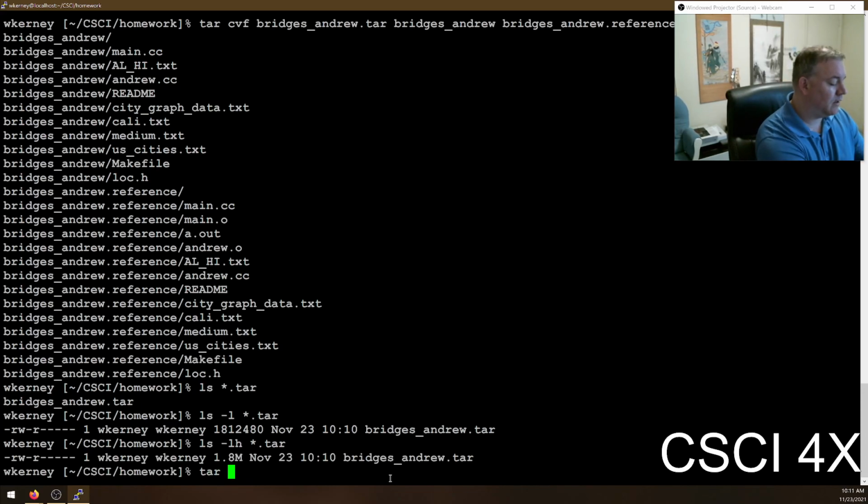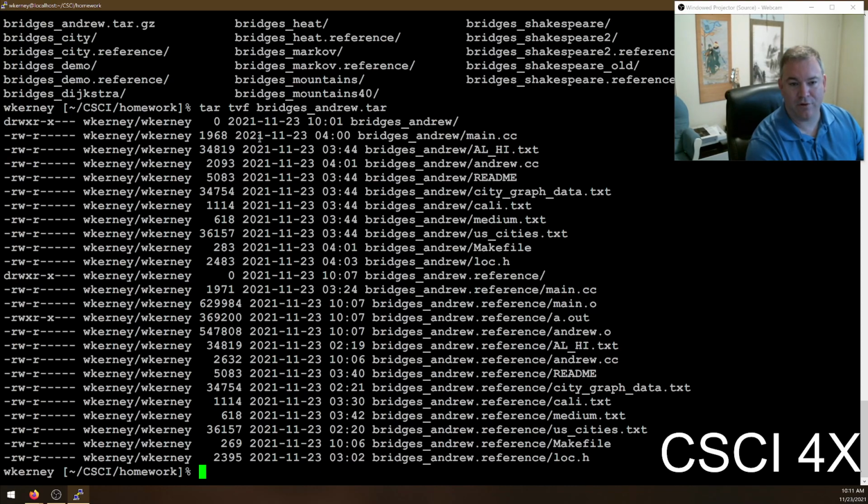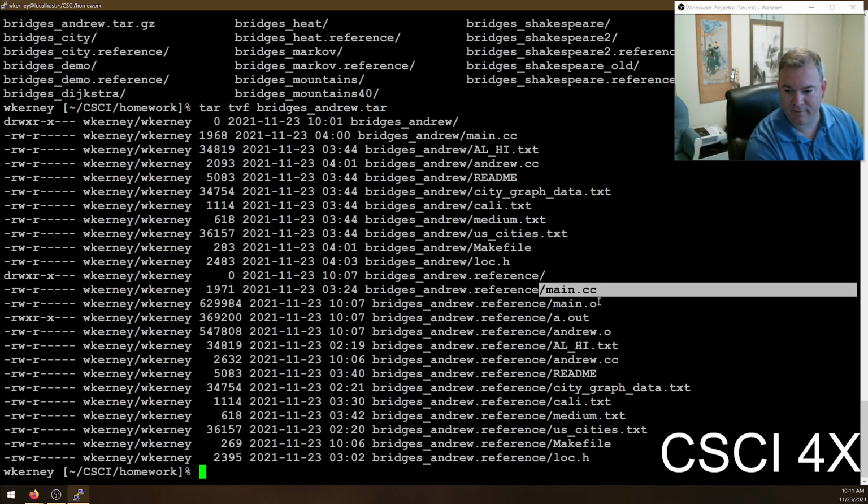Now I can do tar tvf bridgesandrew.tar, and if you do tvf, that means test, and that just kind of shows you what's inside of a tar file. And so I can look at this and verify that there's two directories in there, and they've got all these different files in it, main.cc, and yeah, okay.